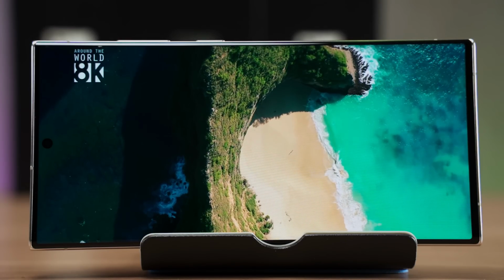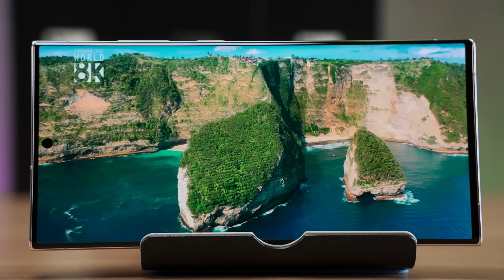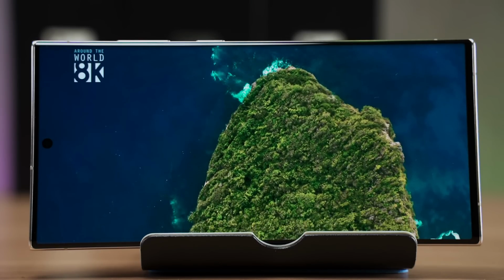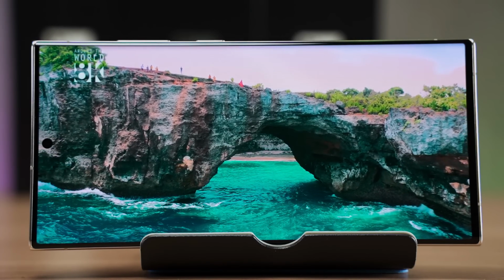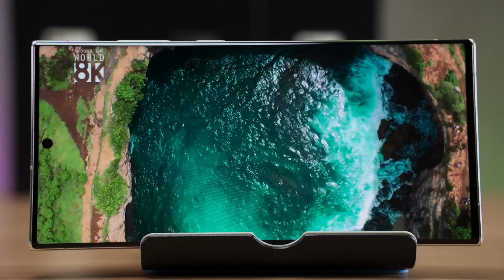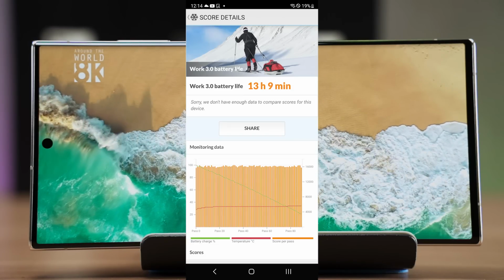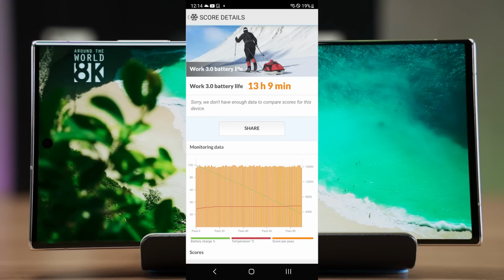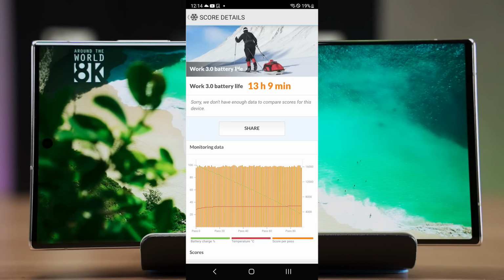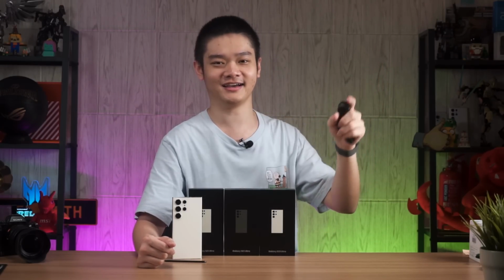Now, how's the battery life itself then? Using our usual PCMark battery life test at 100 nits of brightness at 3088 by 1440 pixels in resolution, the Galaxy S23 Ultra's 5000 mAh battery can last for about 13 hours. Overall, it is not far from the other Snapdragon 8 Gen 2 smartphone that we have recently unboxed, and the review of that phone should be coming out about a day later when this review has been published, so you can check it out at the top right corner there as well.